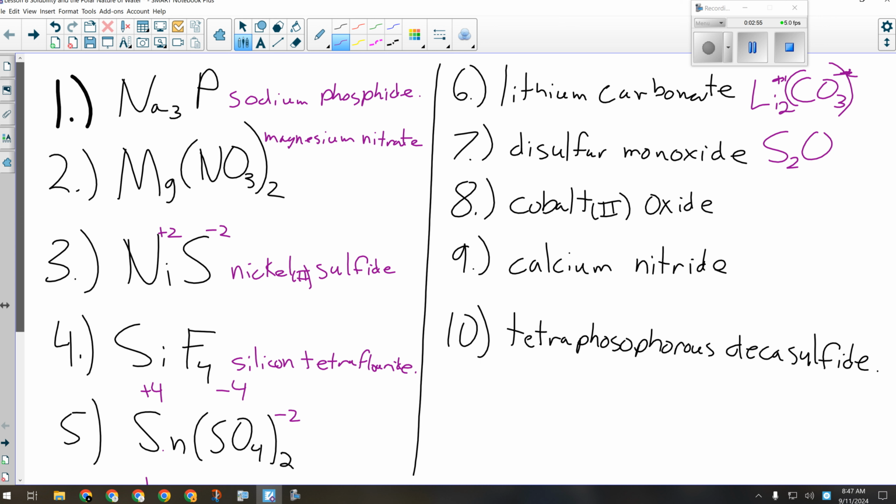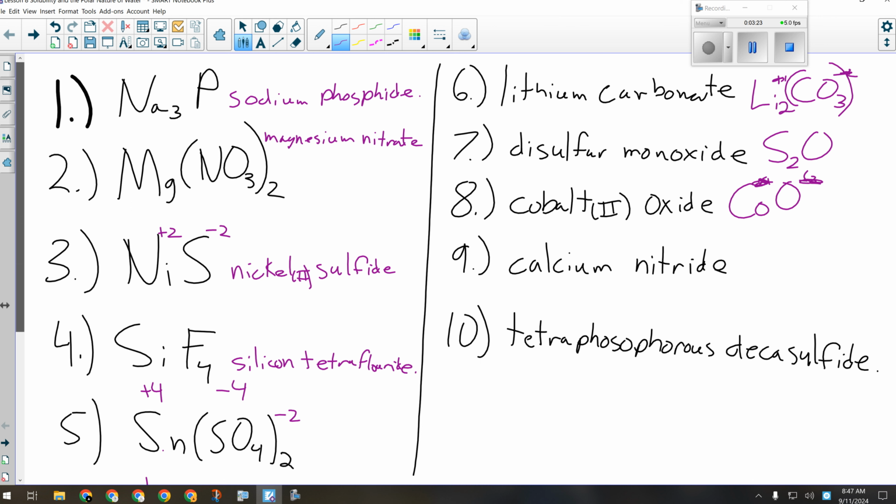Hey, number 8, ionic or molecular? Ionic. We only see Roman numerals in ionic compounds. Okay, so we are looking at cobalt with the 2+ charge with oxygen, which happens to be a -2 charge. So Co2O2? No. No. Yeah. CoO. Yeah, CoO. Okay. If we put an L after that, that'd be really cool. But, yeah. All right, that's lame.